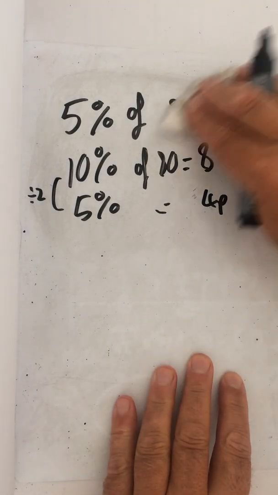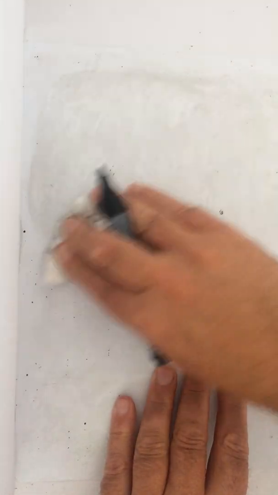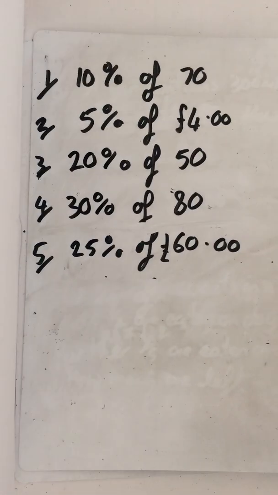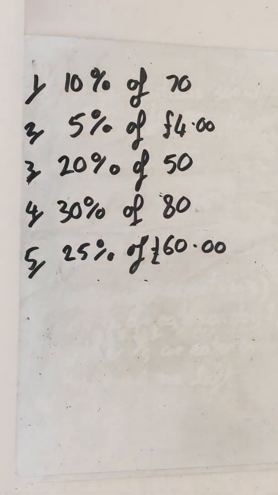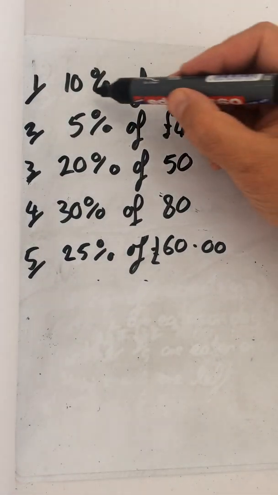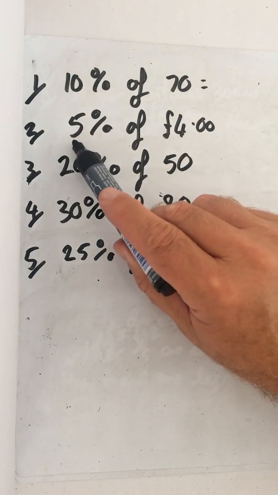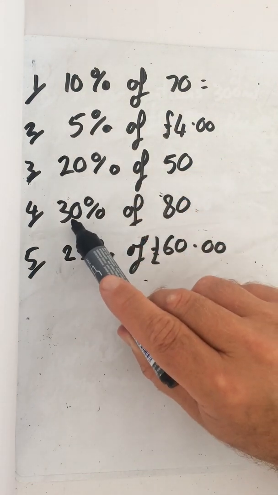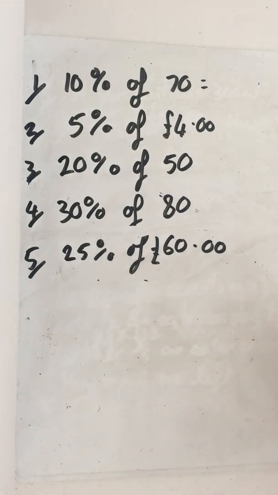But I think we should be able to remember how to do these easier ones, and then we've got some trickier ones afterwards. So can you have a go at these, please? Obviously this one you can do straight in, but on this one, find 10% first, and then think about how you're going to do that. So pause the video while you do that, please, and then we'll go over them afterwards.